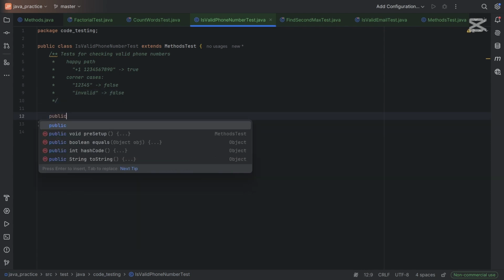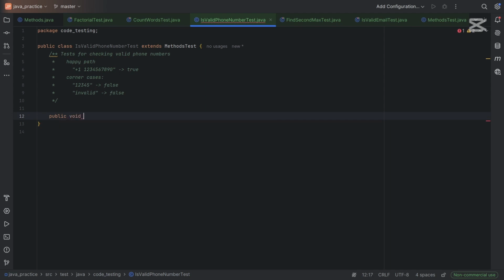Alright, so now we go and create a method, public void user can check if phone number is valid.